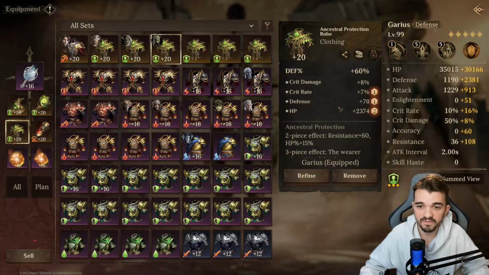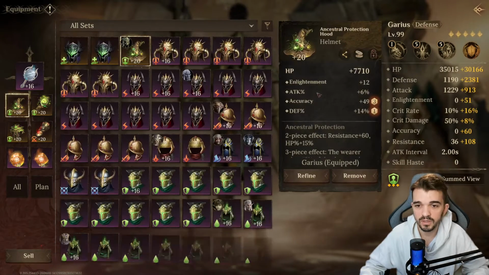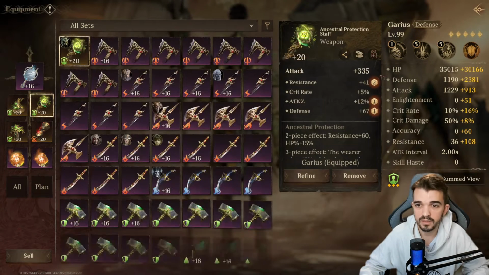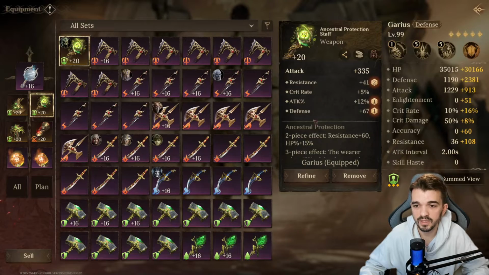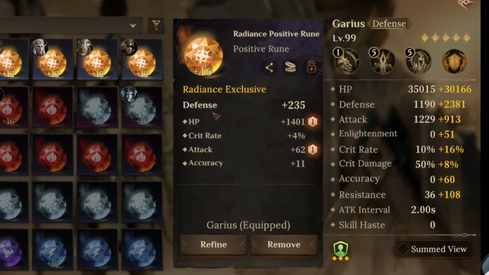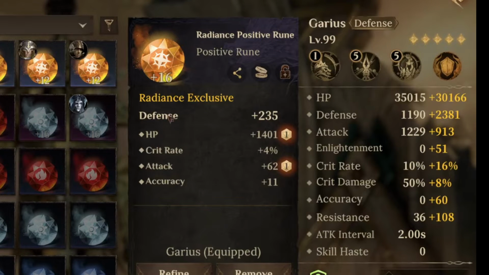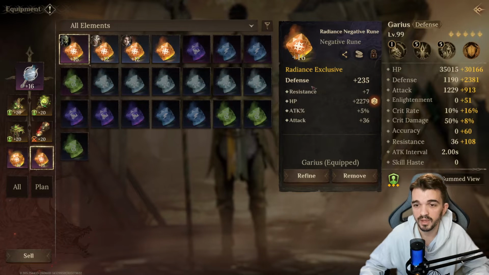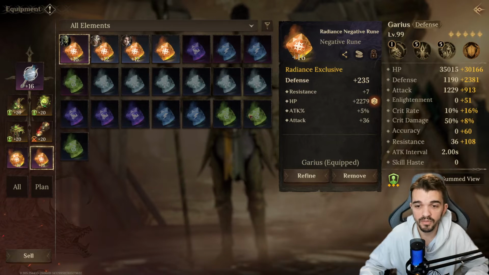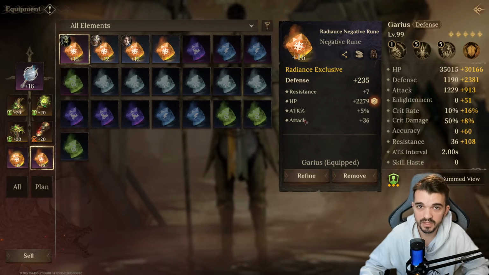And here I got some flat defense, flat HP, these ones again. I have some defense percentage, they give flat HP, and the weapon, I got some resistance and again some more defense. And runes, you'll be looking for some flat defense as well on both. So I've got some defense, HP, attack, and I don't need crit rate or accuracy. Then the other gem, again defense, I have some more resistance and HP. So these are not that bad, but if I had some defense and defense percentage it would be even better.